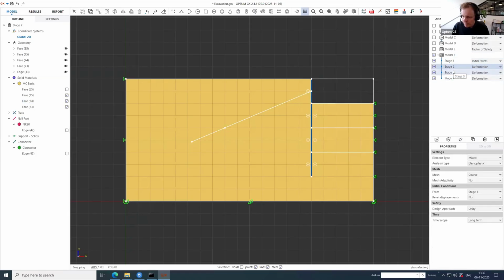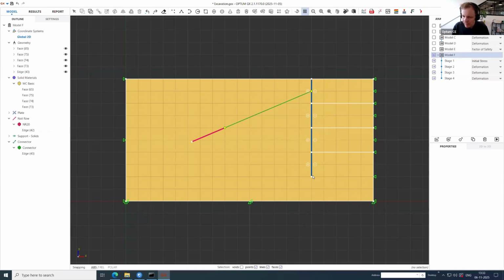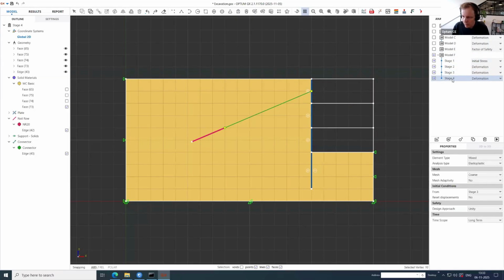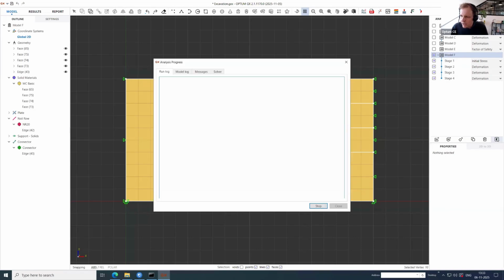So it's the same thing as before, but the advantage is that I can only change the geometry in the model. So if I want to make the wall 1 meter deeper, I do it once and for all in one place in the model, and then that change is carried over to all the stages. So I think that is quite convenient, and definitely if you have a lot of stages where you anticipate maybe also a lot of iterations back and forth with various things, it could be other things than this, then I think this is a pretty good way of doing it.